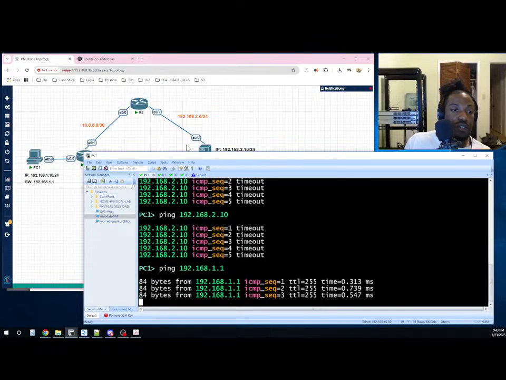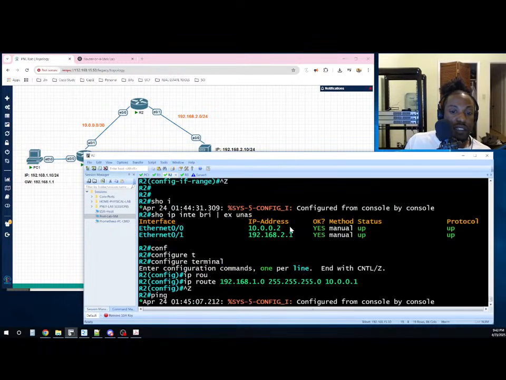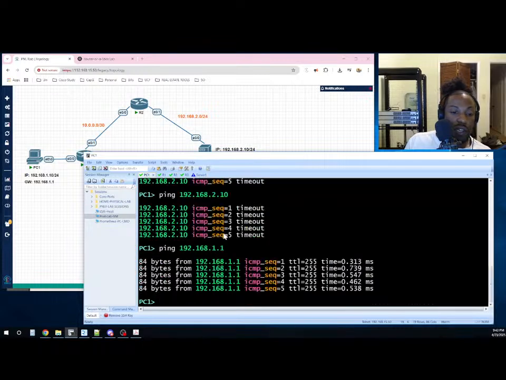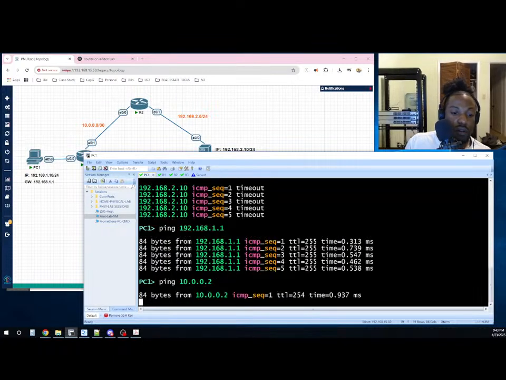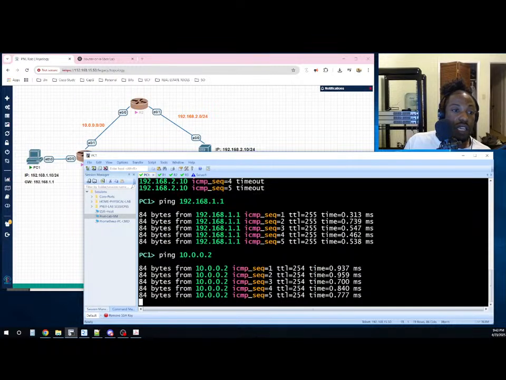Can he ping router 2? What's router 2's interface there? No, 10.0.0.2. PC1, can he ping that? Yes, he can.